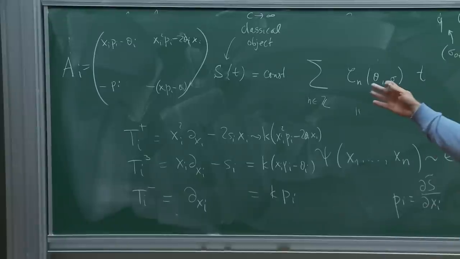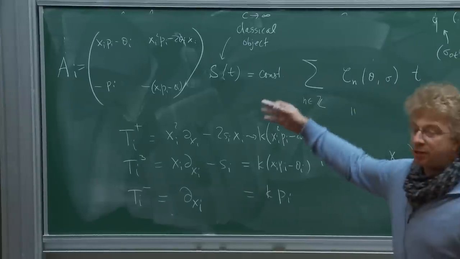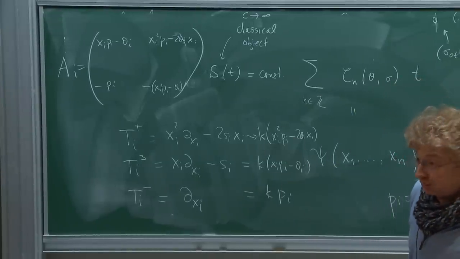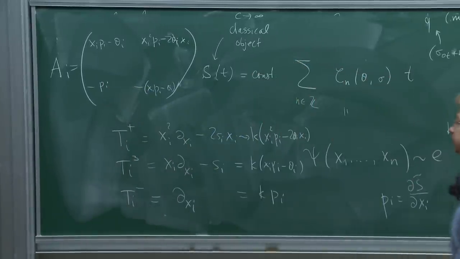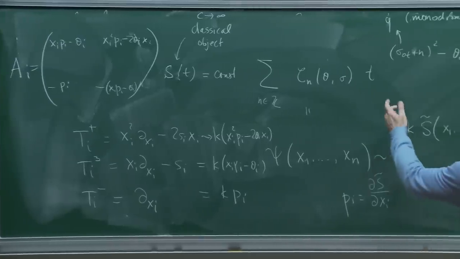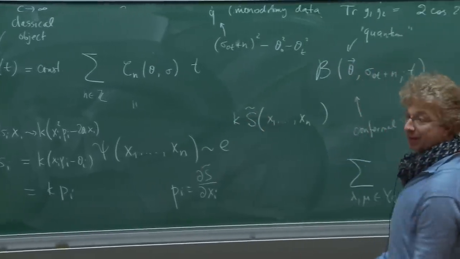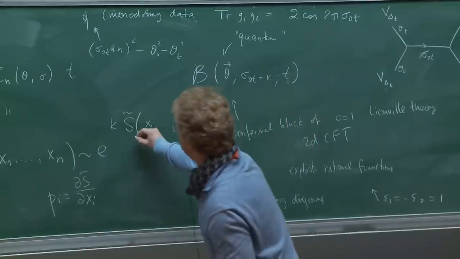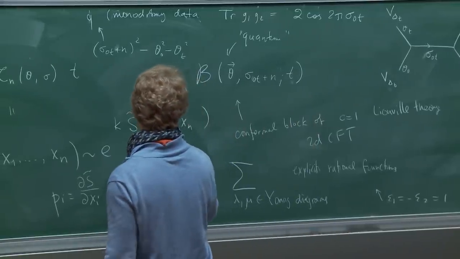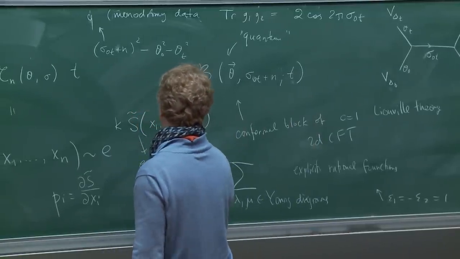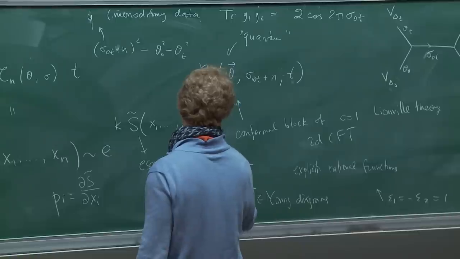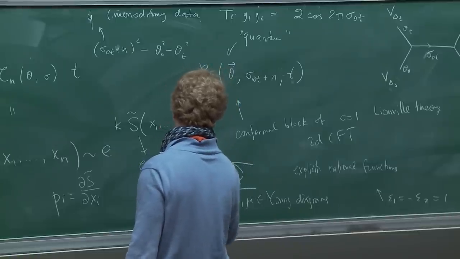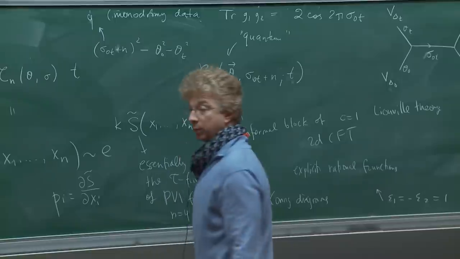So this is yet another set of Darboux coordinates. These are Darboux coordinates before you take a symplectic quotient with respect to SO2. Then you need to impose the constraint that the sum of this matrix is equal to zero. And so in that limit, this S tilde is essentially the Hamilton-Jacobi potential, and that's essentially the tau function of Painlevé 6 when n equals 4.